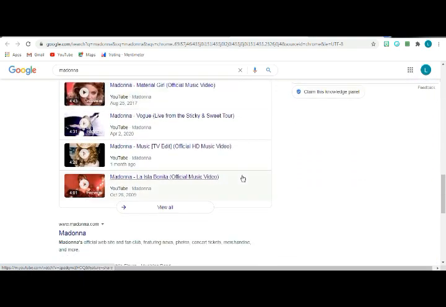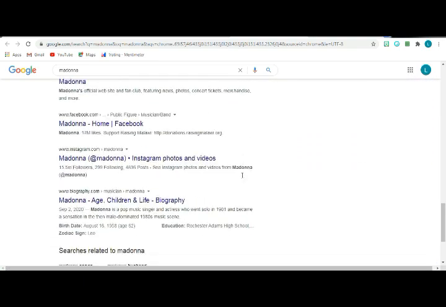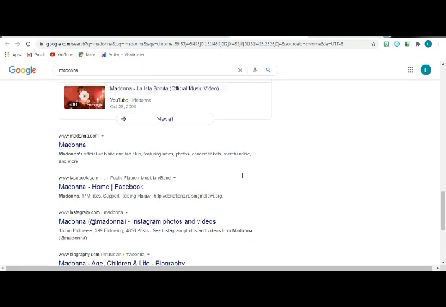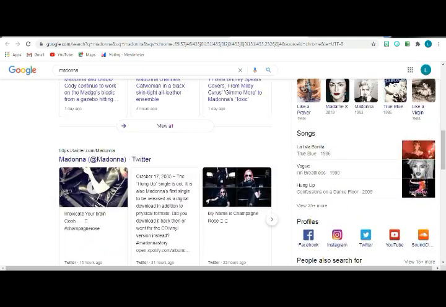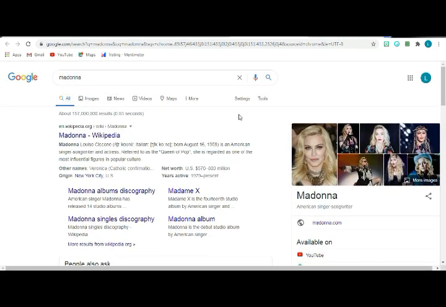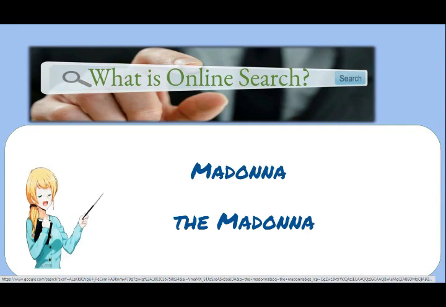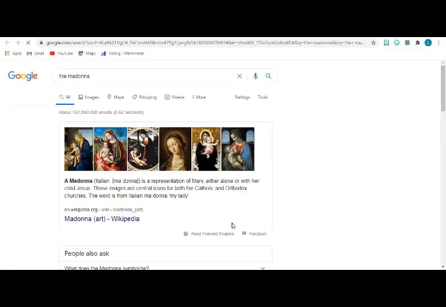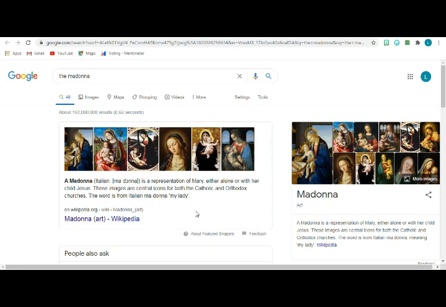We're going to scroll it down to see the entire page. So, Madonna. Let's check the other one. See? As you can see, it is the Italian Madonna, which is the representation of Mary.